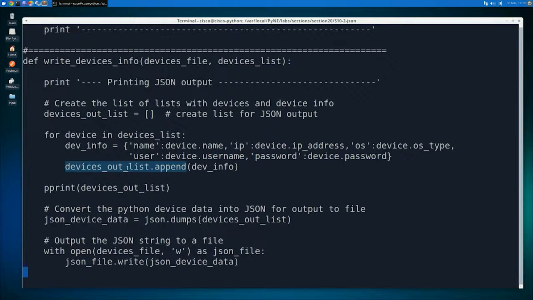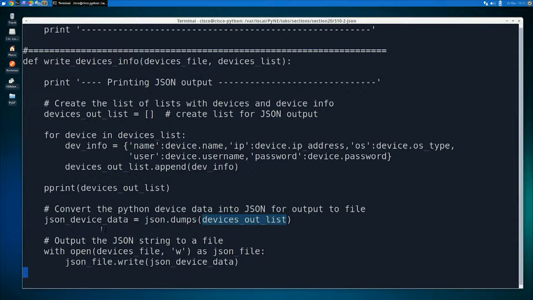We're appending it to the devices out list, and we will print that out. And then in order to convert that to JSON, all we have to do is run this particular JSON function, dumps, and it will convert this list of dictionary items into JSON data. And then to write it out, we're not writing it out line by line. We're writing all of it at once. So the entire JSON data is going to get written out.